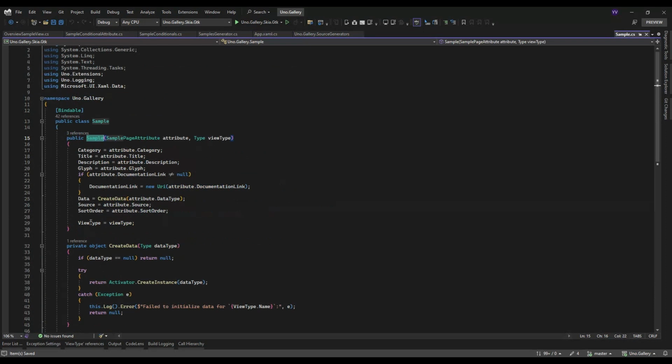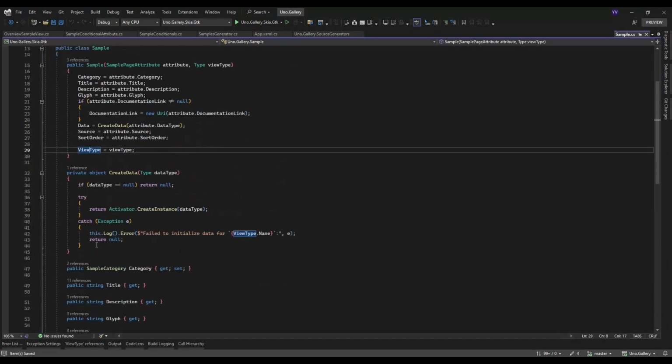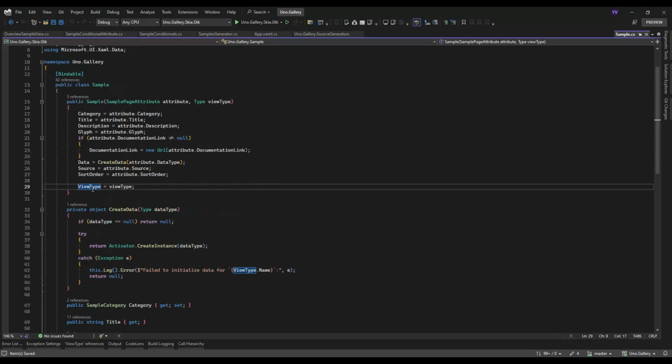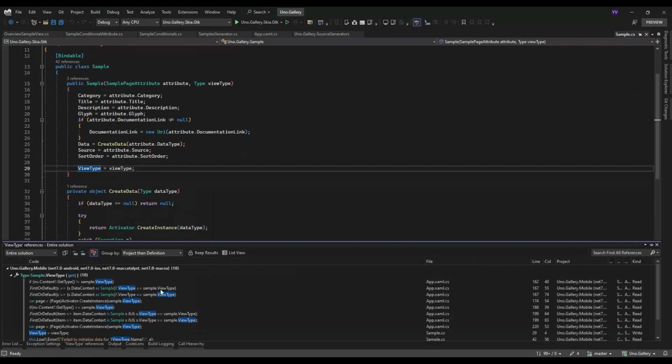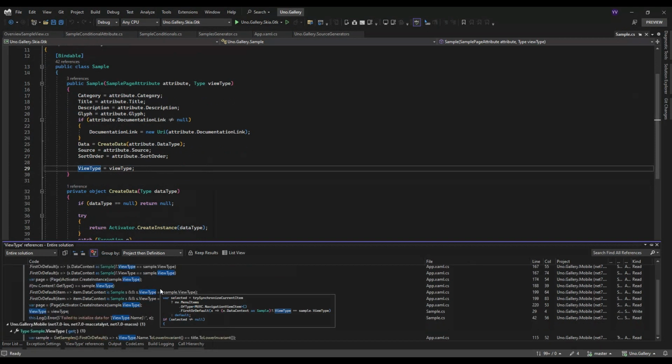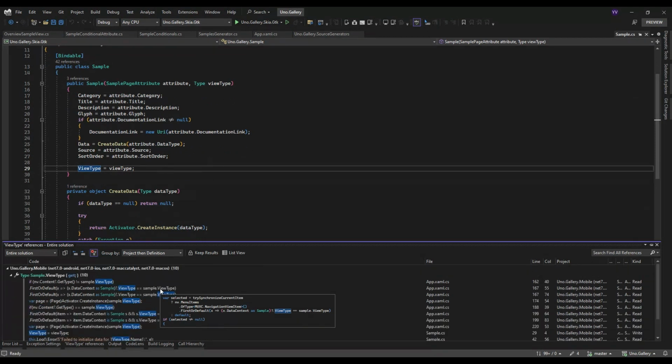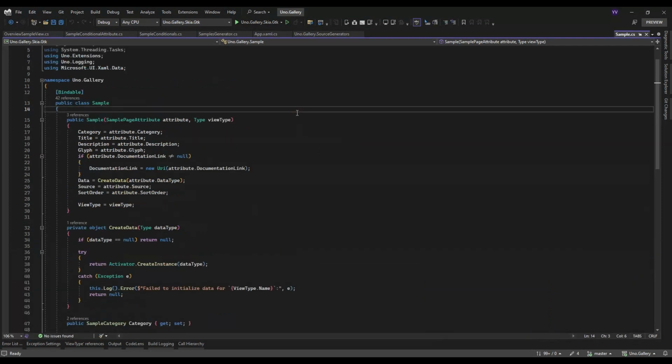So I think I still need to adjust this. Okay, let me try with introducing another constructor.